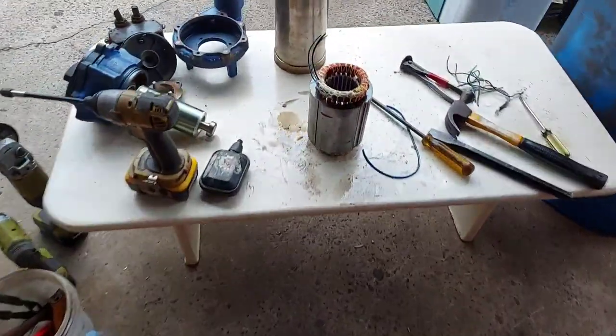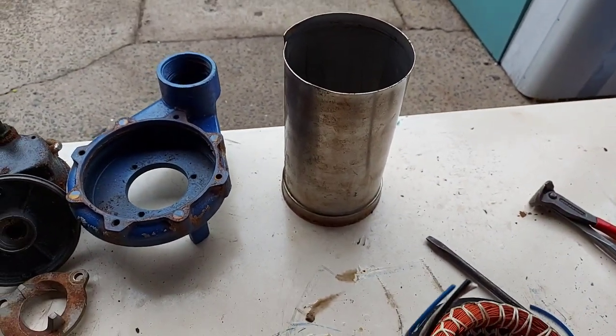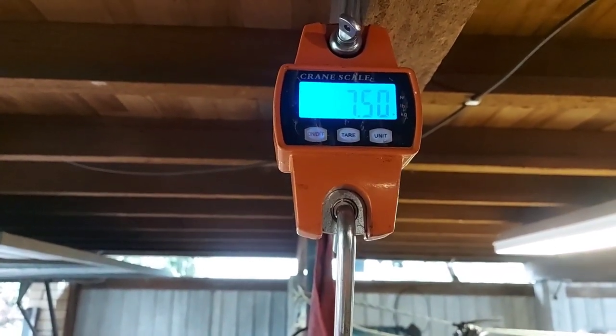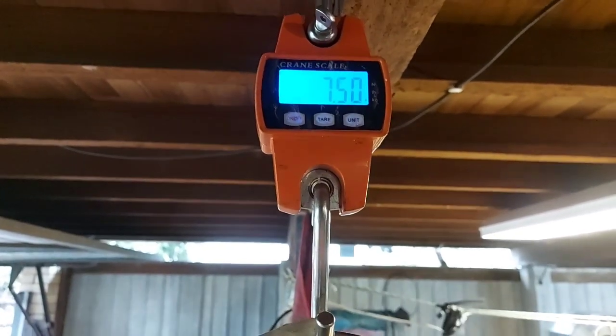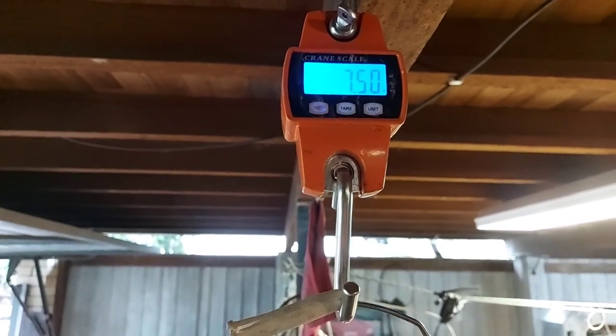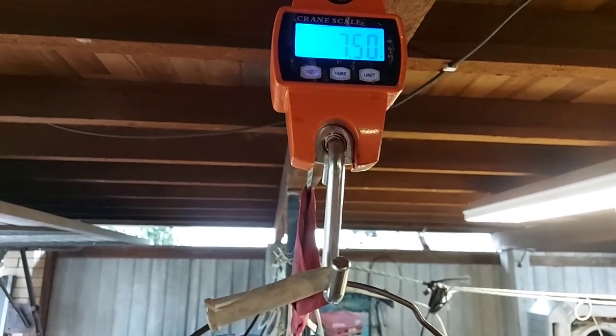Zero. Oh, that there, stainless steel. Beautiful. Oh, there we go, a bit of focus. 7.5 kilos for that electric motor. So that'll be a little over $7.50 for that. Yeah, something like that. Anyway, whatever it's going to be, $7.50.